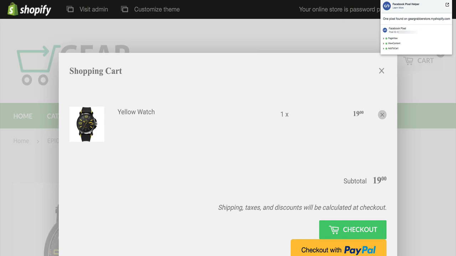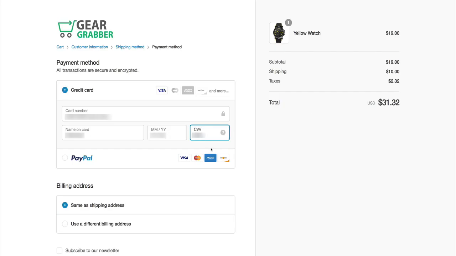They still have to go to the checkout. Okay, now we've gone through the funnel. We've gone through adding it to cart. We've entered in our customer information. And now we're at the point where we can put in our credit card. Now you'll notice up here, the pixel is not firing anywhere, right? It's not firing here. Now, why is that? Well, that's because this is not a page that Facebook tracks. The next thing we're gonna track is the actual purchase, right? So that happens after somebody actually buys an item, okay?